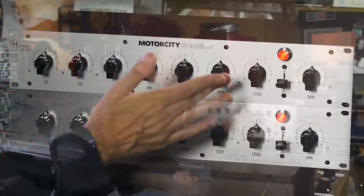As soon as I got to like 3 dB, I was like, oh. And I tried that initially on a vocal just to see how it would sound and it wasn't digging it. Then I spoke to a couple of owners of Motown EQs, the originals, and they said 5K is a harsh frequency on the Motown EQ. There's probably certain things it's going to love. The 12.5K was nice on the vocal, just added a little bit of air and didn't sound too offensive.